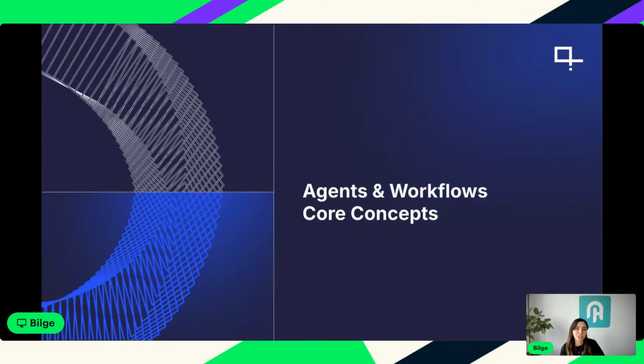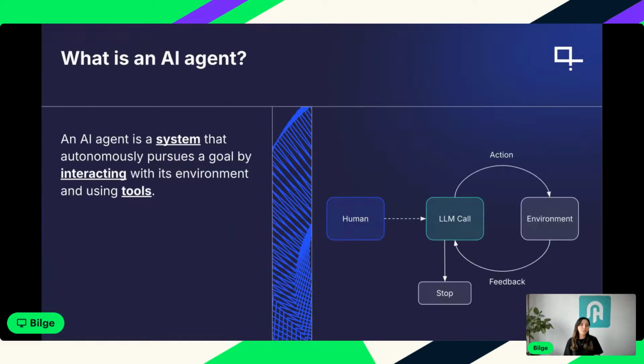So feel free to also send your questions along the way. All right, so agents, workflows, and core concepts. In 2025, the year of agents, there's not one definition of what an AI agent is, but here's my definition. An AI agent is a system that autonomously pursues a goal by interacting with its environment and using tools.